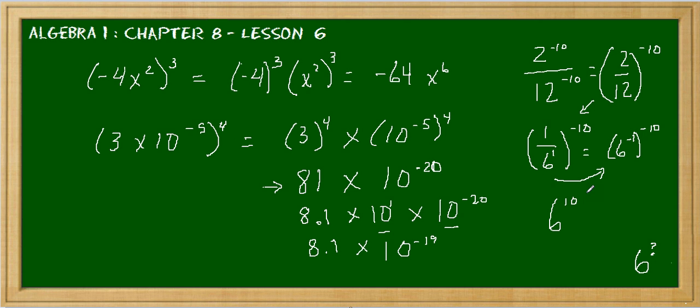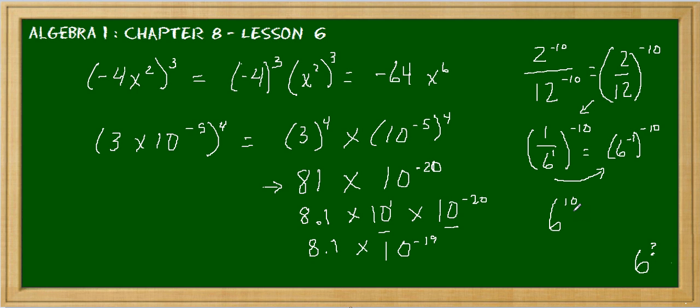So as you can see, when you look at 2 to the negative 10th power and 12 to the negative 10th power, and for us to express this as a power of 6, we would go through a little bit of a process here of separating our number turned into a 1/6, which we can express as 6 to a negative exponent, which now allows us to simply multiply. So it's a little bit tough, a little tricky, but again, we have gone in one direction and now we went backwards. So this one's a very challenging problem. It forces you to think a little bit outside the box, so to say.